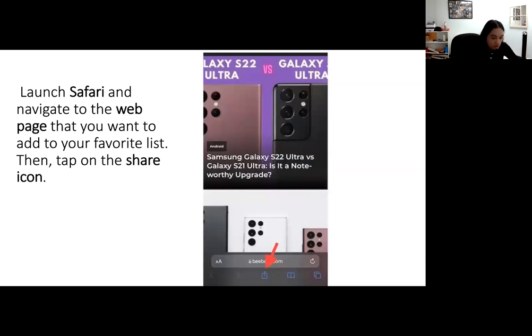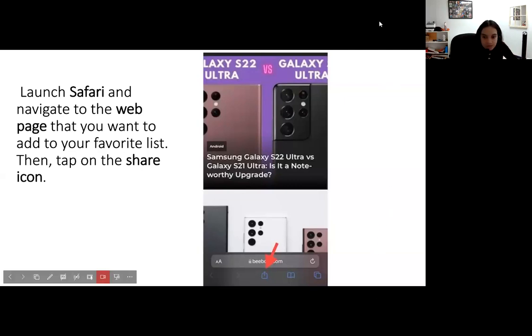Does anybody have any questions on that? So you could put something from YouTube, a beautiful little video, and bookmark. Yes, but you first would have to search for that YouTube video on Safari. So remember, these are for websites. So you would have to go to youtube.com, then go to that video you're looking for, and then you can bookmark it. So in hindsight, it really is more used for websites, like a news article, a recipe, something of that nature.